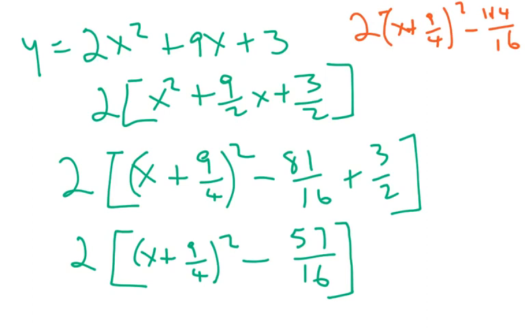Okay, so now what's the minimum point, or the turning point as they're also called, on this function? Well, it's still minimized when x is equal to minus 9 over 4. So therefore the turning point on this, I'll maybe use blue now, is going to be (minus 9 over 4, minus 114 over 16). I didn't pick easy ones, did I? So that's the minimum point on this particular function.